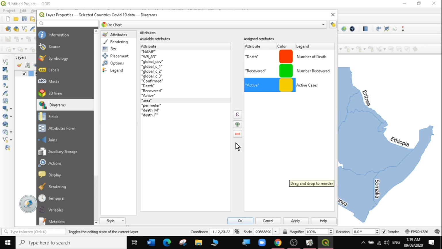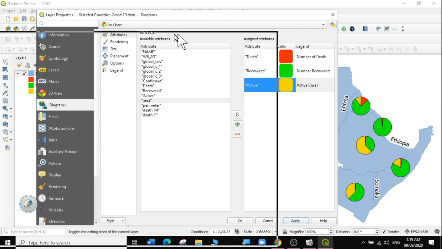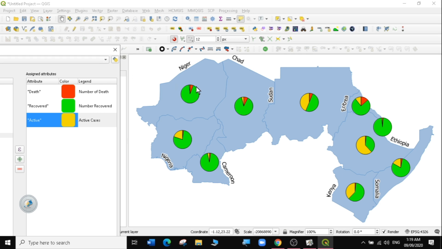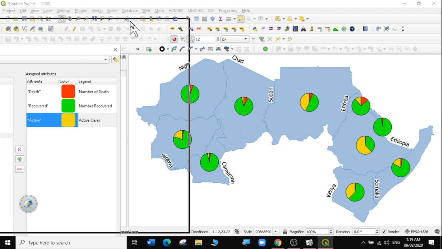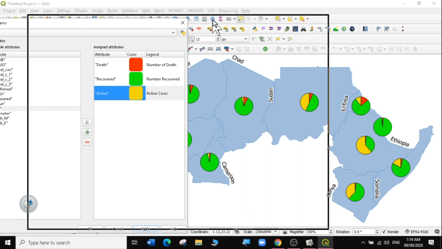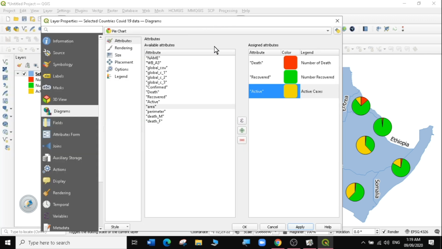So the next thing I'm going to do, I'm not going to do anything here. I've just selected all the attributes that I need. I'm going to click on apply. And when I click on apply, now you can move this aside here, and you can see that some pie charts have appeared on display. You might be comfortable with these pie charts, but maybe you want to do a little bit of customization. So let's go ahead and look at how we can customize this. I'm just going to make sure that some are in display as I do the customization.